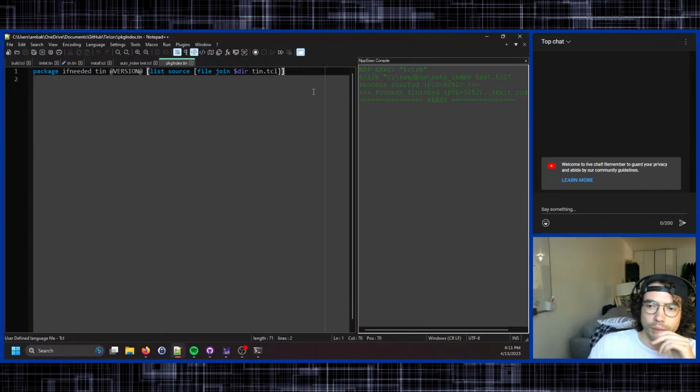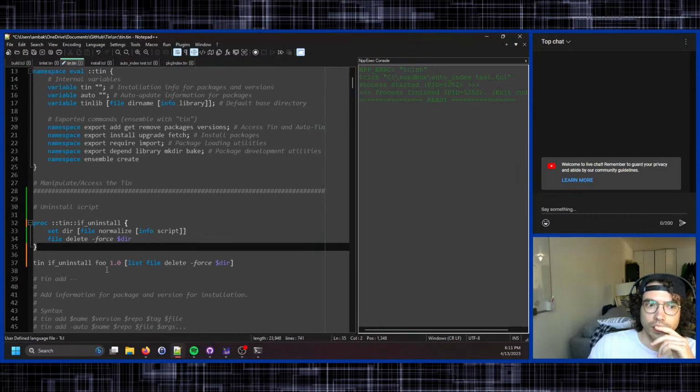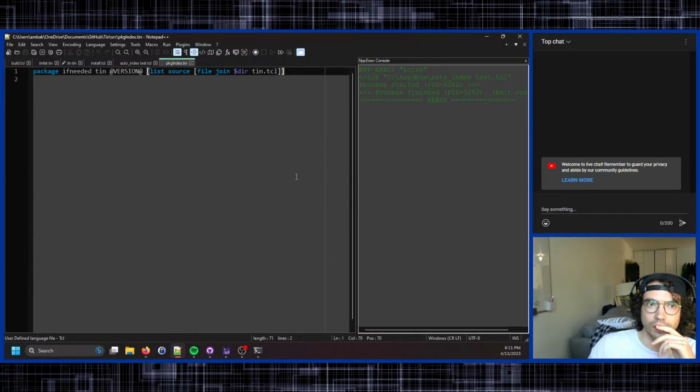I think one of the problems with this now is that this would require you to have Tin within a package index. Which isn't the worst thing. But it's kind of weird to have the package index file automatically load Tin.